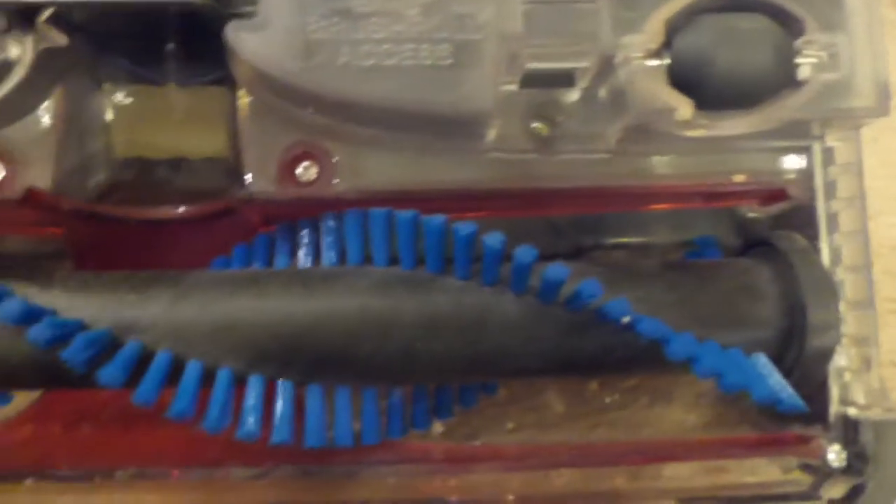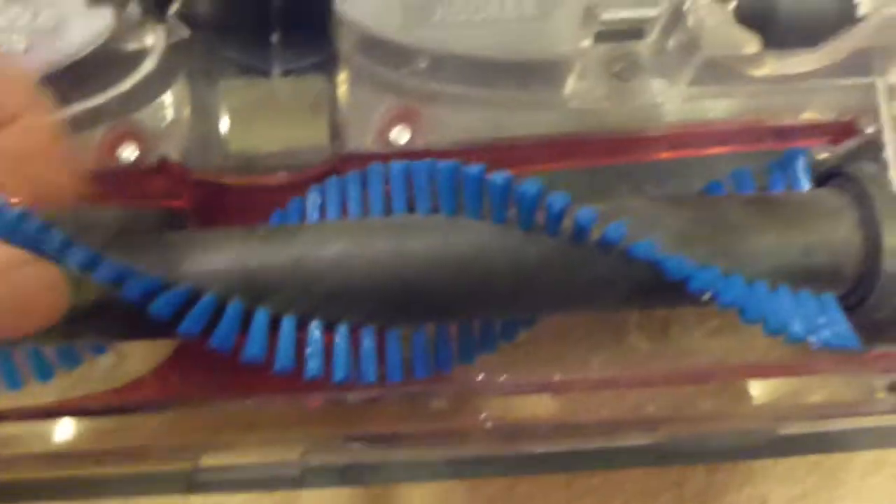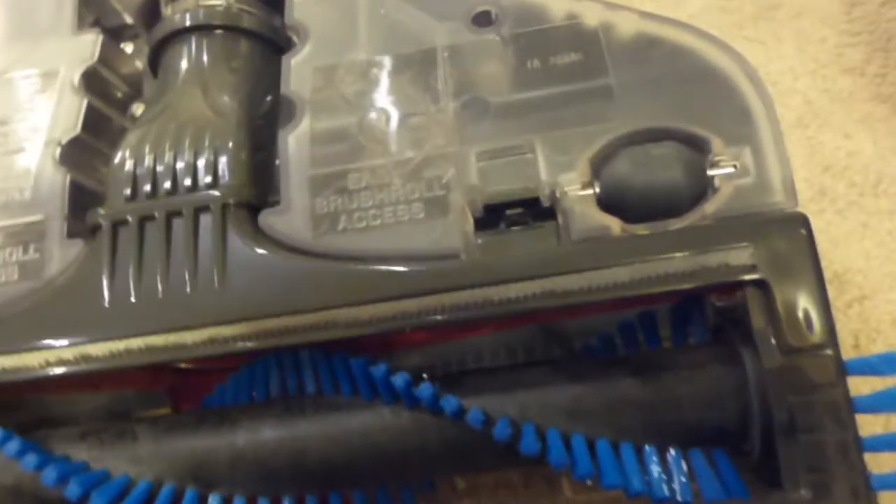This is what they call the wind tunnel technology, supposed to add a little bit of extra suction. But I can't see it would make that much difference on a cleaner with this low power. So you can get your brush roll out nice and easily for cleaning, making sure it's clipped in properly and engaged on the lugs on the bottom. You can see the little brush roll motor inside there — I don't know what the wattage of that motor is because it doesn't say. It won't be very much; the Dyson Absolute has a 50-watt motor, which is quite good for battery power.